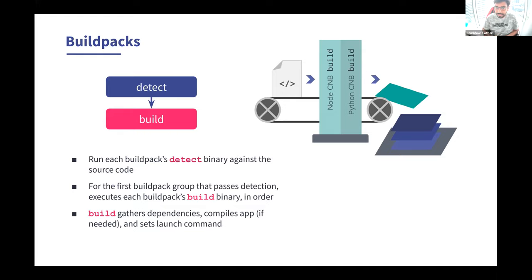One thing to note is that the Cloud Native Buildpacks project actually doesn't produce buildpacks. Rather, we define the specification, and then this is followed by a variety of different vendors who know the best on how to build these applications. So some of the most well-known buildpacks are produced by Google, Heroku, and the Paketo project.